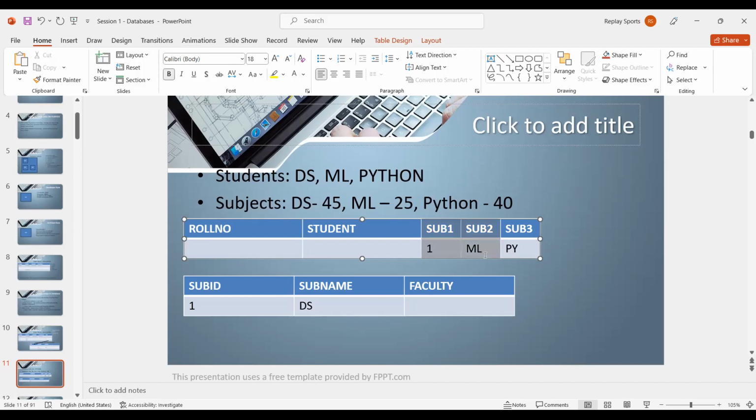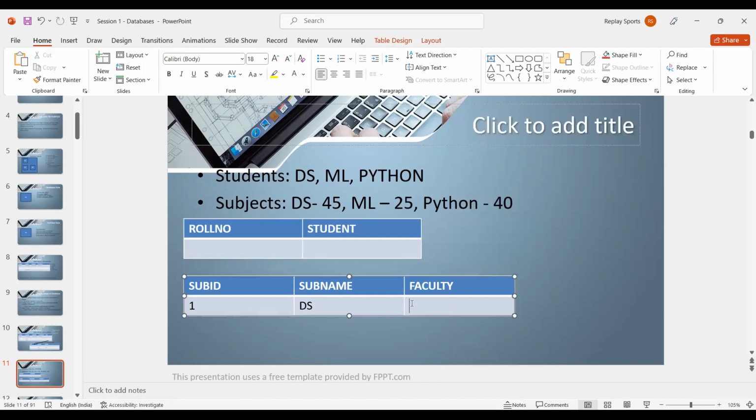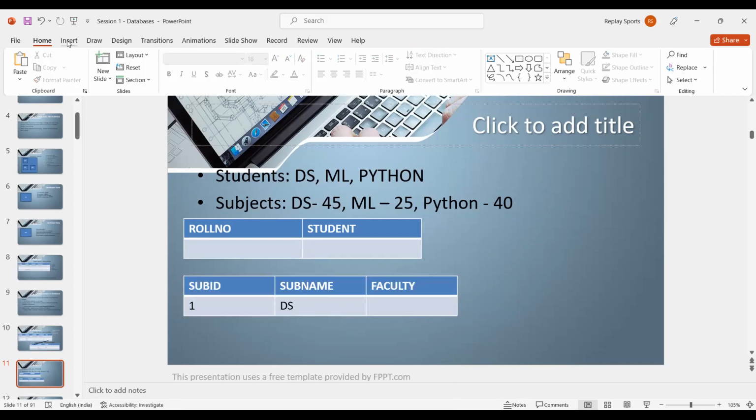Okay, so we remove the subject information from here. Merge. Okay, we remove the student name from here. Here anyway we don't have a student name. And now we'll create a third table.